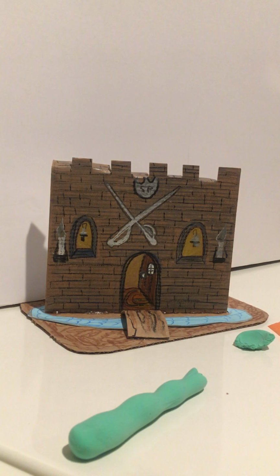We're going to make a fire-breathing dragon today and wrap him around our castle. So we have a piece of clay about like this. I'm going to take just a teeny bit of my clay back because I think I might want a crocodile to put in my moat around my castle.